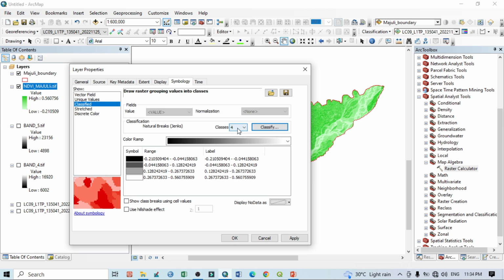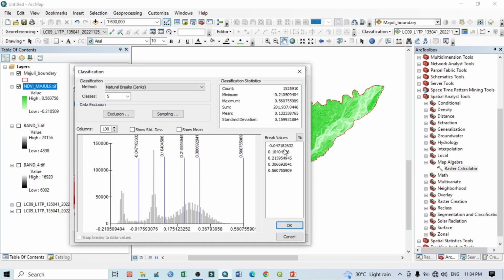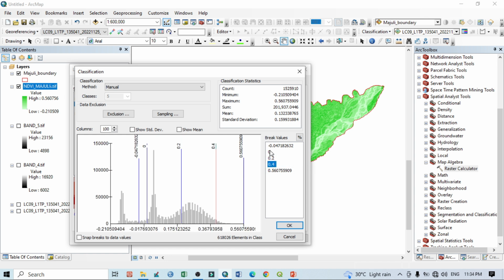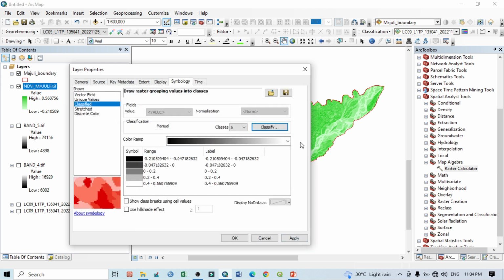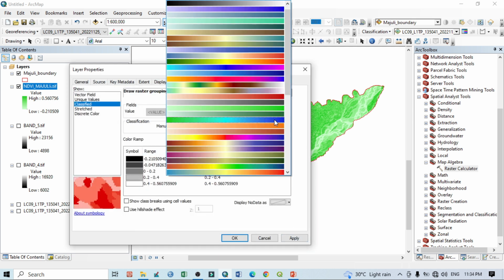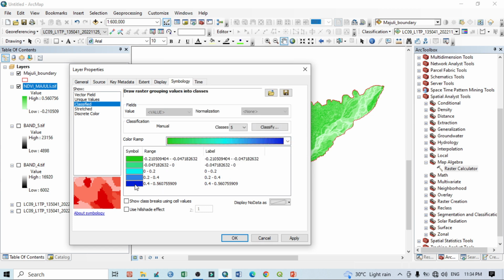For example, I want to change to 5 classes. Go to classify. So first one is 0, then you can write here 0.2, then 0.4, and like this. Then click on OK and change the color combination.